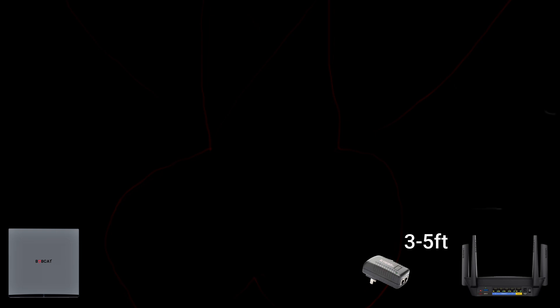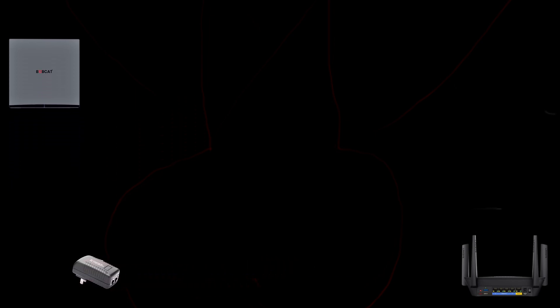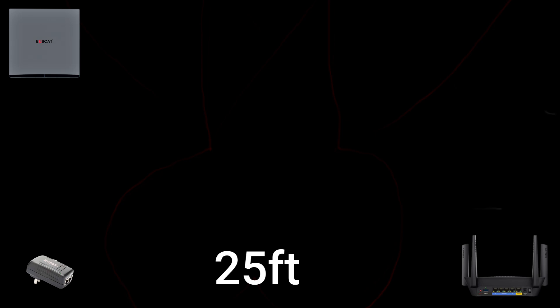The most common question is: how much cable do I need? It depends on your installation. The length of your two ethernet cables depends on the location of three things: your helium hotspot, your router, and the receptacle you're connecting the injector to. If the outlet is right next to your router, a three to five foot cable is fine. But if the outlet is much further away — say 25 feet — you'll need a longer cable, and then account for the distance from that injector to your hotspot, which could be another 25 to 100 feet of cable.